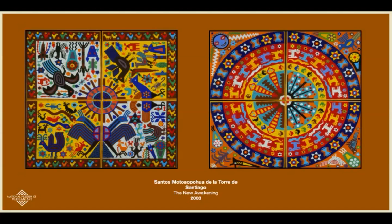And every single little bead is held onto these wood tiles with a wax called campeche, which is a beeswax. Now this wax remains sticky, right? And so by staying sticky at the right temperature, the beads are held on tightly into place. And you can see that this piece has been with the museum since 2003. So nearly 20 years later, the piece is fully intact and the beads are still in place.